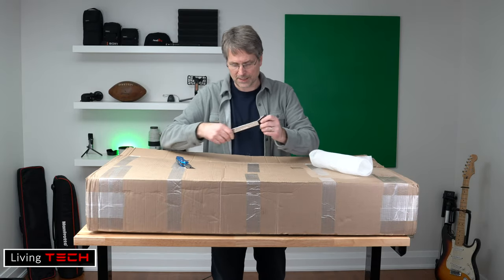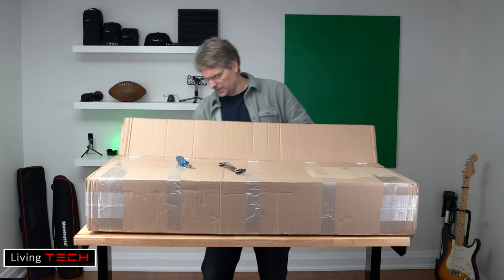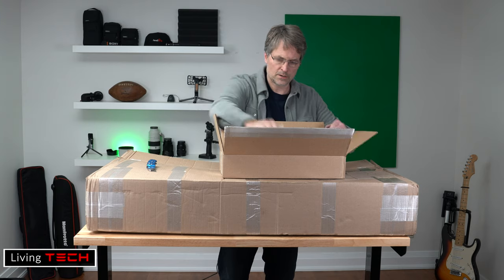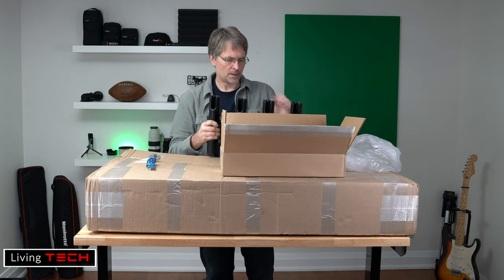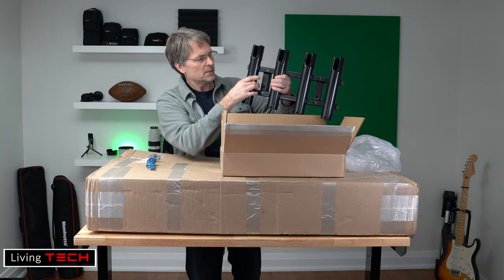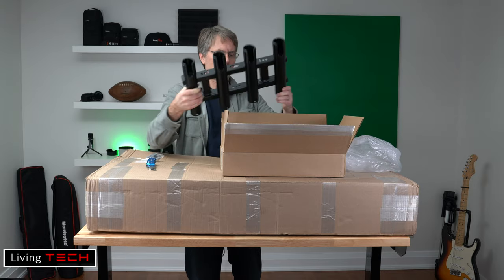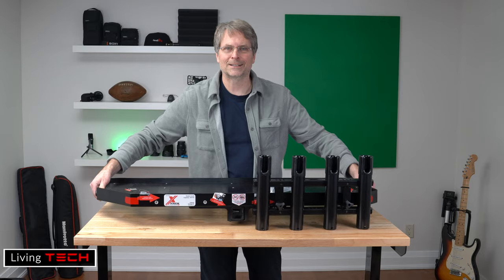This is a wrench. This is actually a nice little wrench. And there's one other thing in here. Fishing rod holder, hardware here. That's neat. It's got like a rubberized insert here. There's sort of a notch in this tube, and I guess that's where the reel goes onto the rod. And then it's got rubber, so it doesn't scratch your fishing rod. That's pretty cool. I just want to see what it looked like.